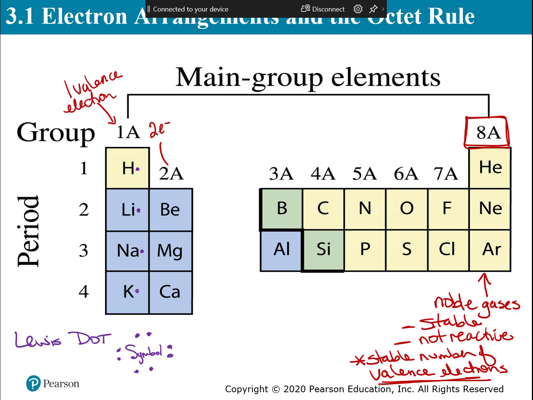Beryllium, magnesium, and calcium, they get 2. And if you wrote it like this, that would be fine, so long as there's 2, because those are the valence electrons. Remember the number above the column tells you how many. So you don't have to memorize it. You just have to remember to look at the number in front of the capital A. So boron and aluminum, they would have 3. And you could write them like this, or you could spread them out. Okay?